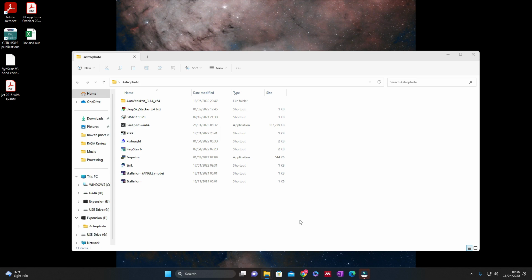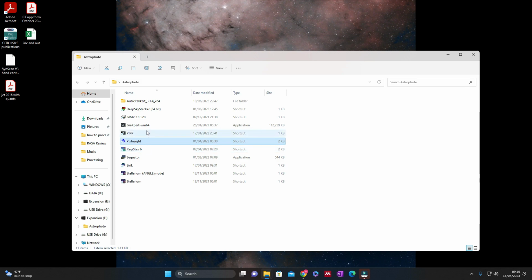So the software I have is these ones here. For processing and stacking, I use slightly different programs. So we've got obviously Stellarium, which I use to plan my night. When I'm going out doing targets, I'll generally check on this to see what my night's going to be like for the actual alignments. For processing and stacking, I use Deep Sky Stacker, and I also use PixInsight.